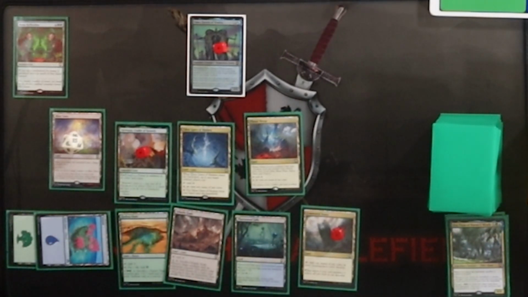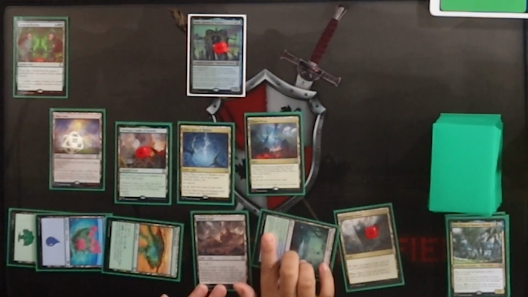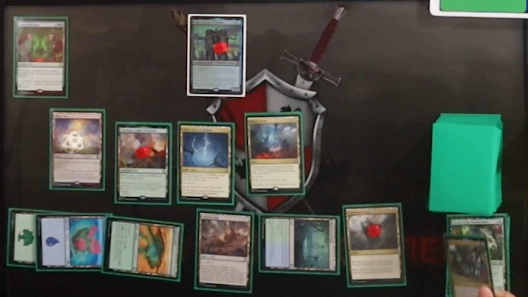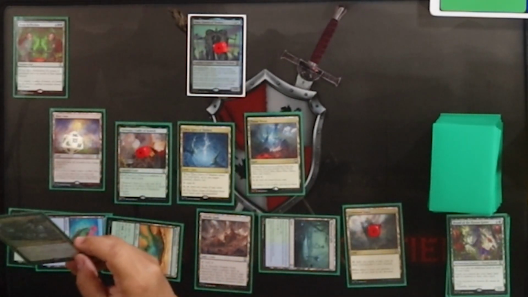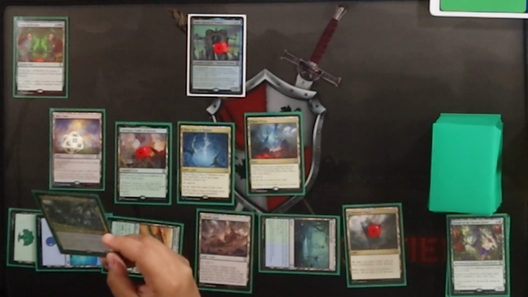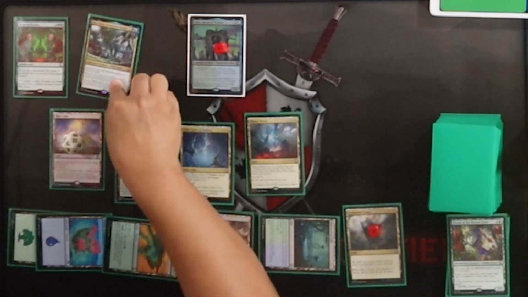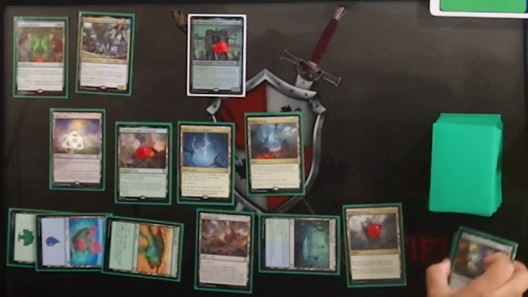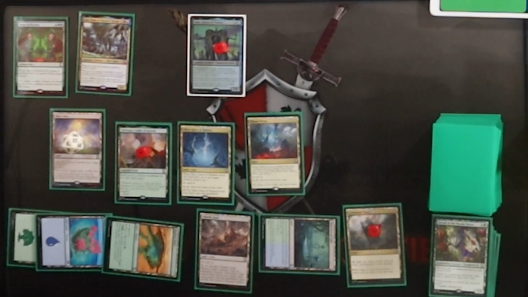And then I'm going to pay. You have 1 blue floating right now, I think? I do, yes. Blue, 2 green, and 1 blue floating. I'm going to escape Uro. It's going to exile 5 other cards from my graveyard. And it says you may cast this card from your graveyard for its escape cost, which I could. Which I'm going to exile 1, 2, 3, 4, 5. These 5 cards.